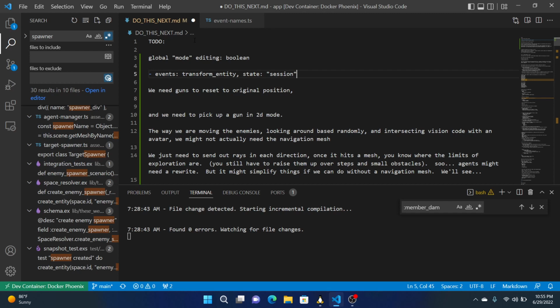Is it state or is it, I don't know what to call it. Components. Component. It's like a base state. That's not really the state. Is it also a mode? It's component for which mode?